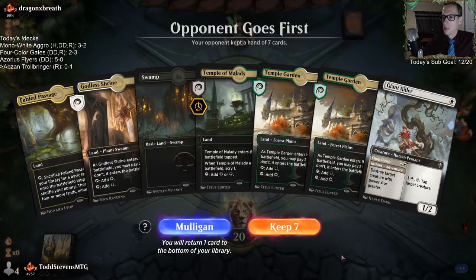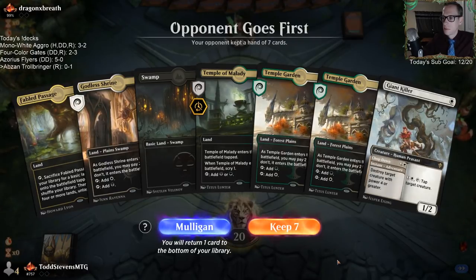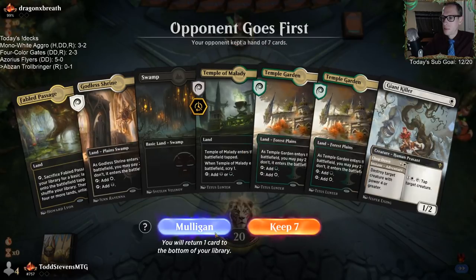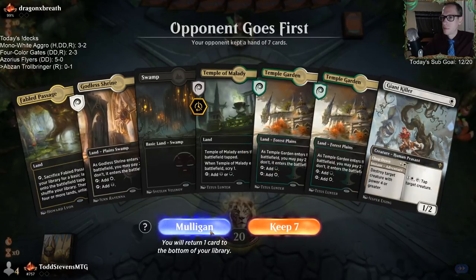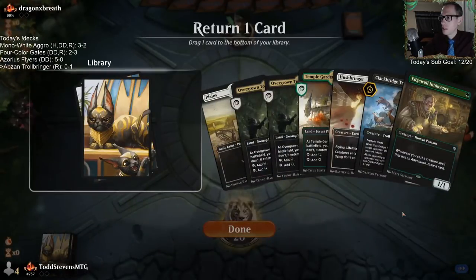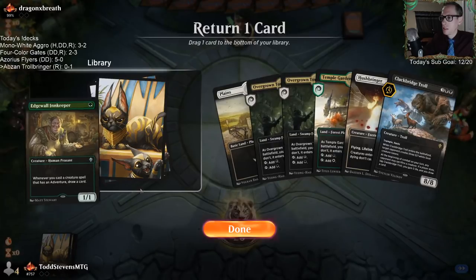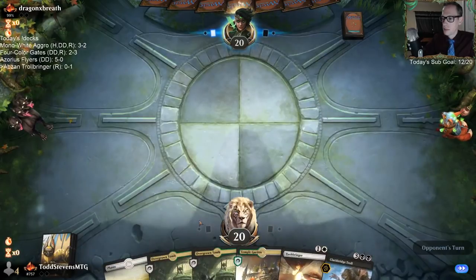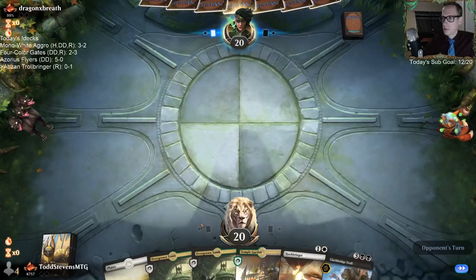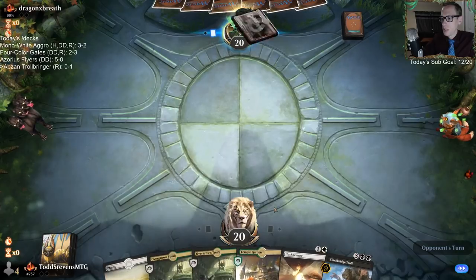I don't hate it for how we've been just getting stuck on lands. I don't hate it. Yeah, like the temple to look for more spells. I don't hate it. I guess we'll mulligan though. Well, I guess we got a plan. Definitely feels really weird putting back Edgewall Innkeeper, but I don't think we want to just be on just three lands.